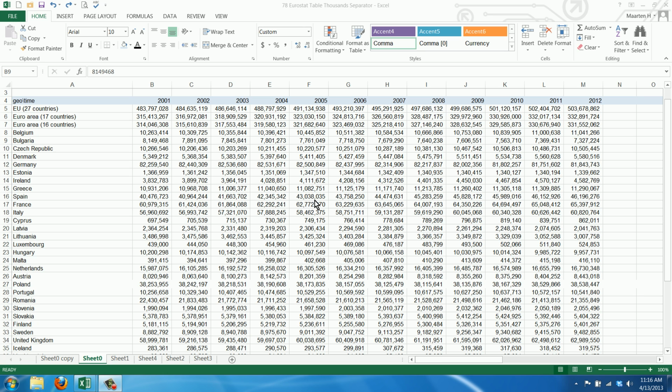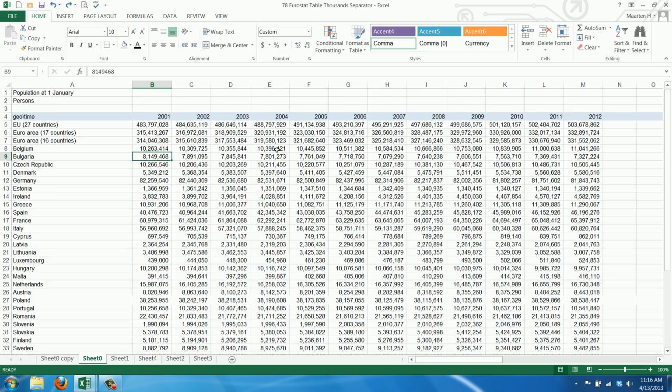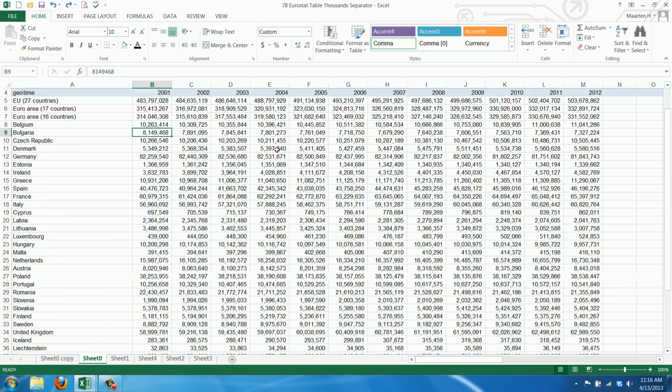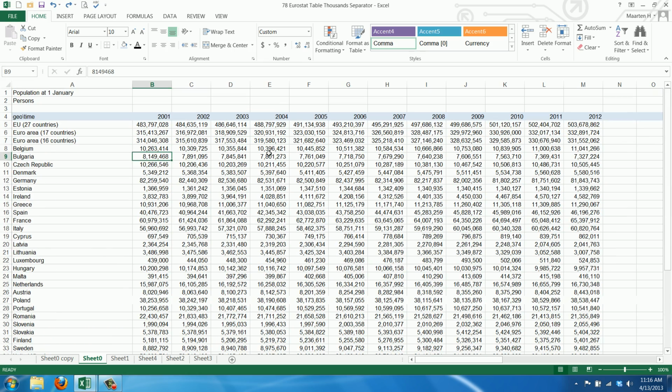I am Maarten and in this video I will show you how to keep the header row from scrolling away. What happens when you have a large data set and you have a header row, you usually have it on top and you start scrolling, then you lose the first row. Ideally you want it to stay here and only have the data below scroll.